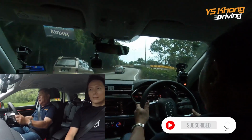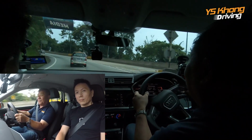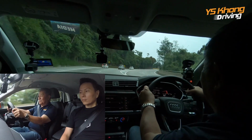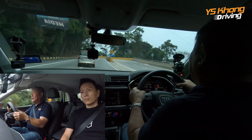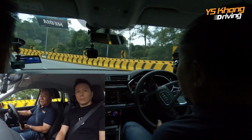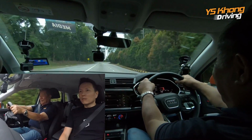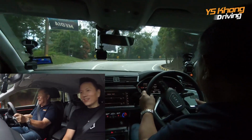We are in turn 1, and we have early birds using more than the lane. But here we go. Okay, this is a 1.4 liter engine, 150 PS with 250 Newton meters of torque, and we'll take this car on the outside and see how it feels. Quite neutral, very nice. No understeer. Not yet.